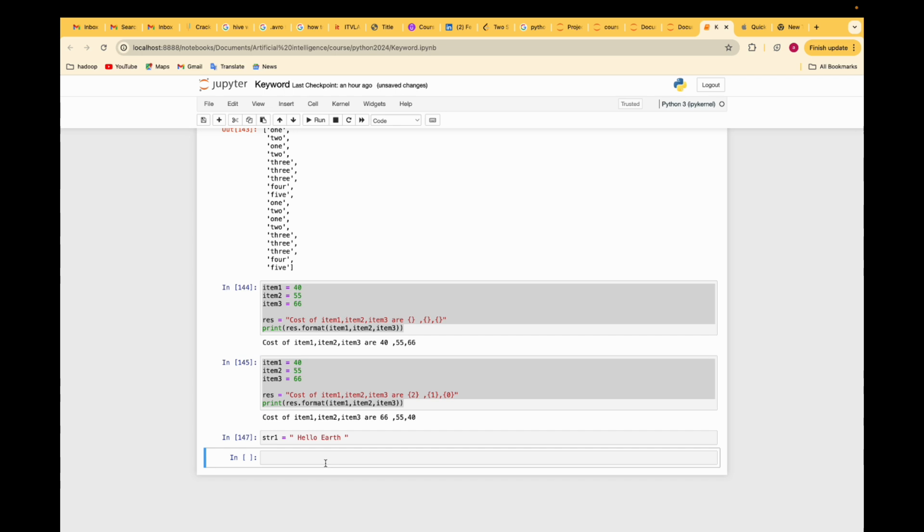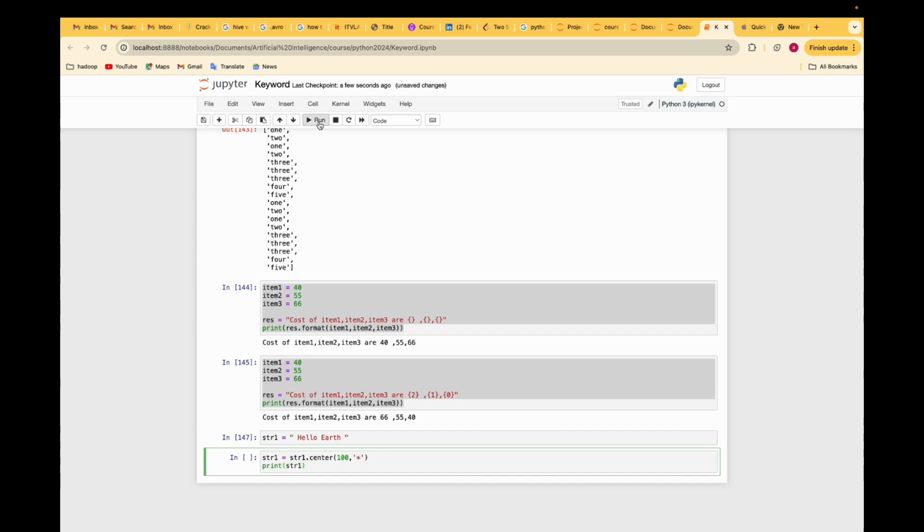Suppose we want center aligning the string using a specific character. str1 equals str1 dot center of 100 comma, let's suppose give a star in between, then print of str1.